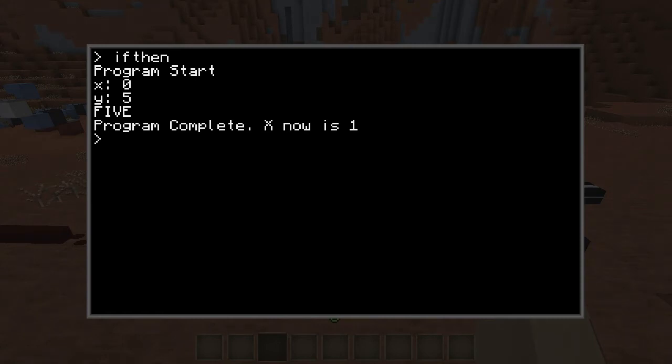Therefore, we print out 5 in capital letters, and we then, in the background, increase the value of x to 1, and then we do the print statement, which says program complete. X now is, and then we look to see what it is. We can see it takes it from the background, brings it to the foreground here, and produces 1.